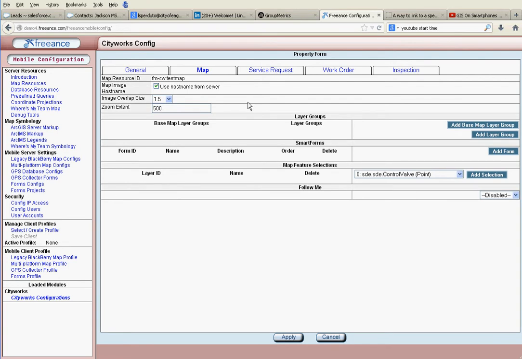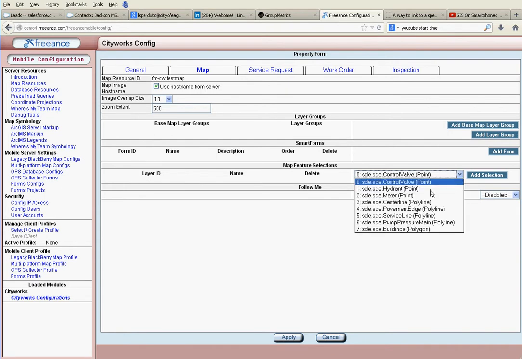Okay, there we go. Now this is the only part where there's a little configuration. I'll show you the most important things. If we're using a phone, we probably want to go with a big overlap. If we're using a tablet, very important to go to a little overlap. That's for speed. I recommend 1.1 for tablets. Probably the most important thing is if we want to attach base layers, we need to do selections. We need to select features to attach them to records.